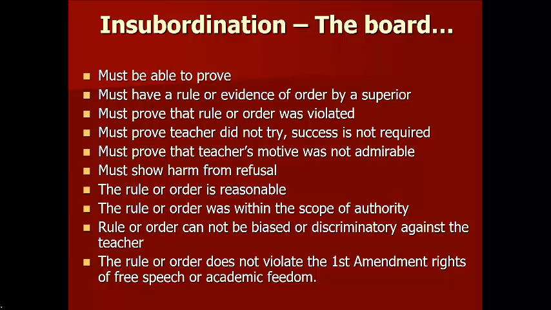But success is not required. If the teacher can show that they tried, that's going to get them. The board must prove the teacher's motive was not admirable, must show harm from refusal, must show that the rule or order was reasonable, the rule or order was within the scope of the authority by the administrator, and the rule or order could not be biased or discriminatory against the teacher, and finally that the rule or order does not violate the First Amendment rights of the teacher.